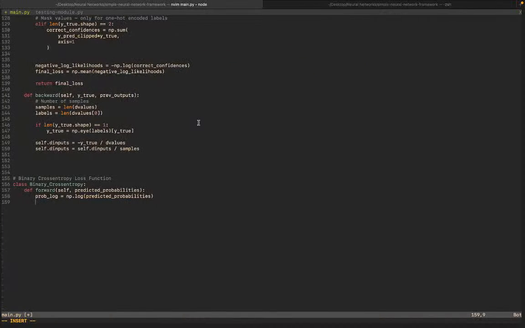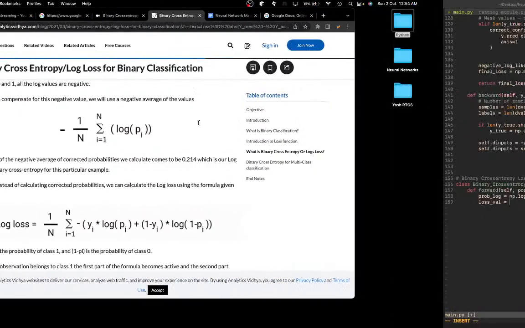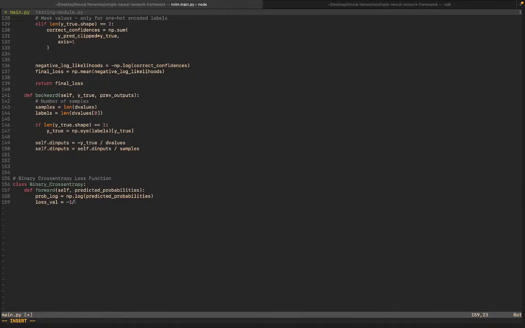Alright, so in this case we can finally say binary loss val, and we can just call it -1 over n. N in this case it's just gonna be your data size. Really, it's gonna be your length of the data. How do I do that? Data, I'm just gonna say n over here. Actually, no. I'm gonna say like data len.